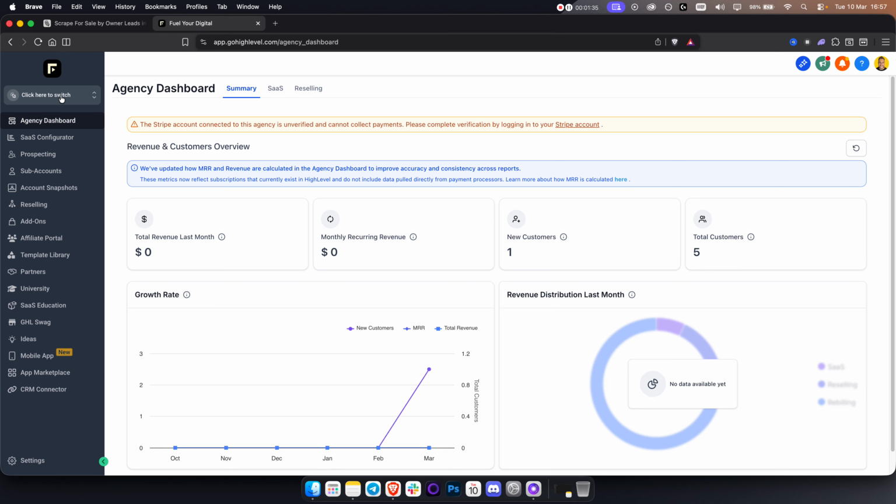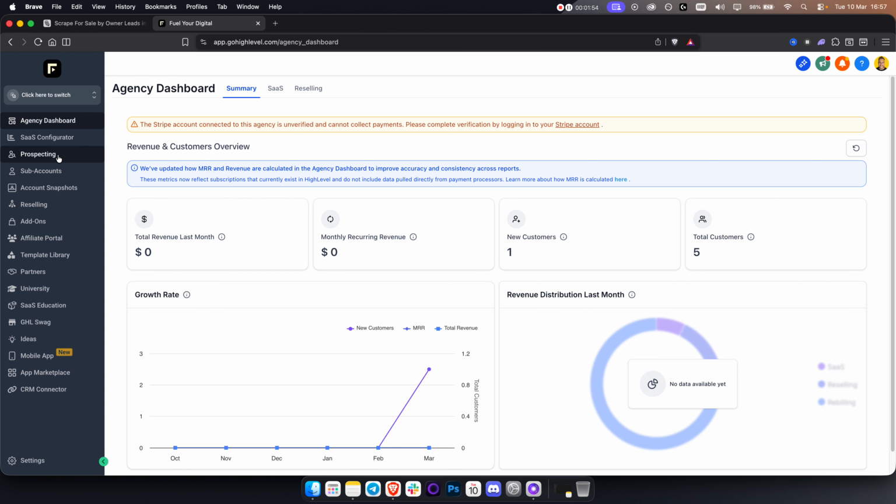You can go into Go High Level. And if you're completely new to Go High Level, you have the link below. You have a 30-day free trial and you can create an account on Go High Level. Again, you have 30 days, so not just 7 days, but in 30 days, you can get these clients for free. And what you want to do is, here, you're on the agency dashboard.